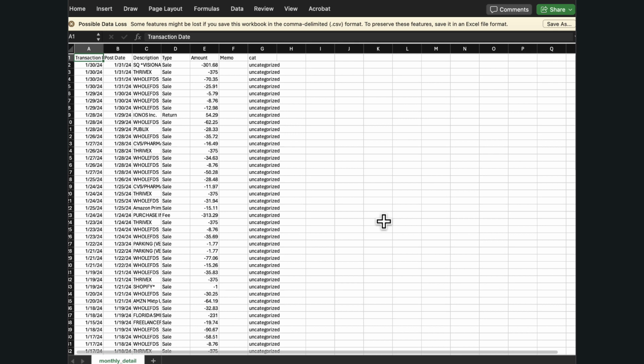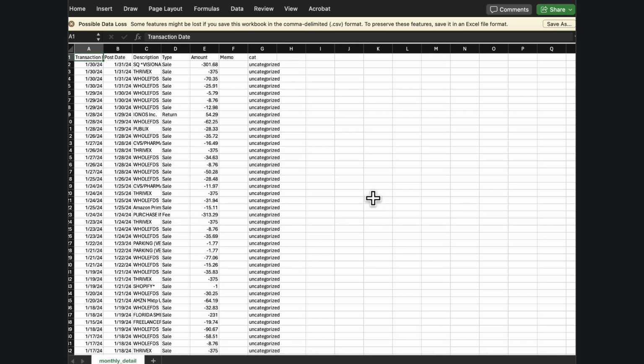Okay, so let's look at the result that it came up with. So basically, I have my new file, right? This is basically the new spreadsheet that I uploaded, with a category column attached to it, which shows what category each item falls into based on the previous year's categorization.